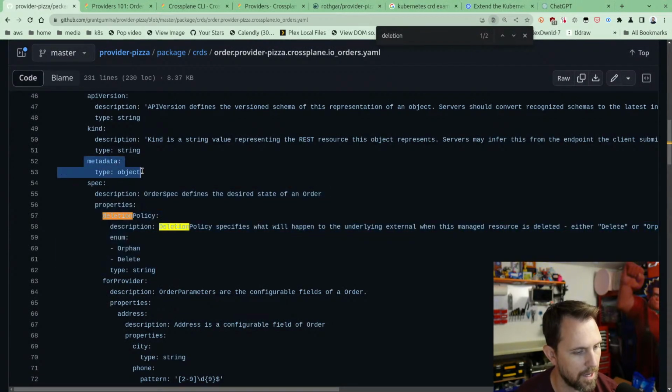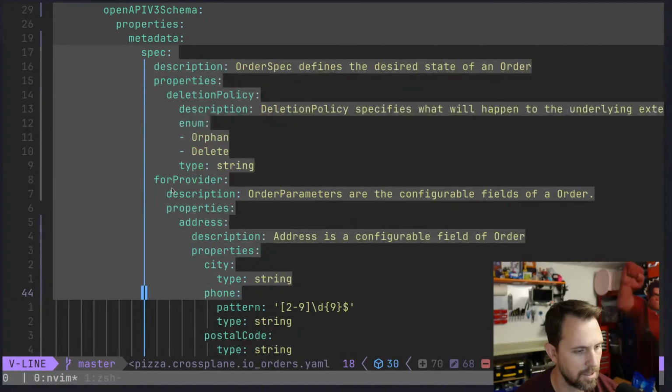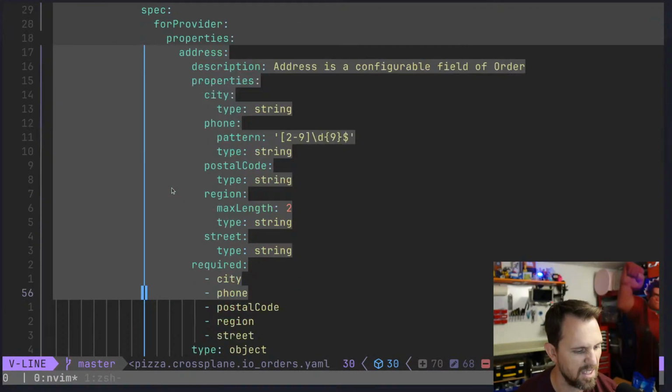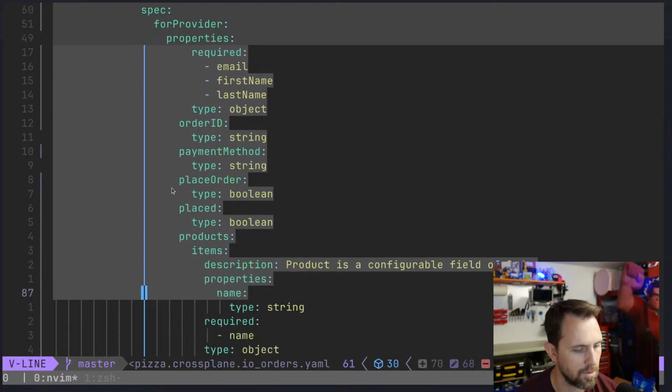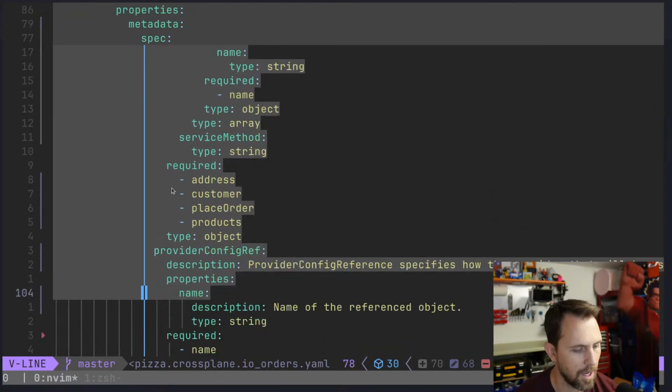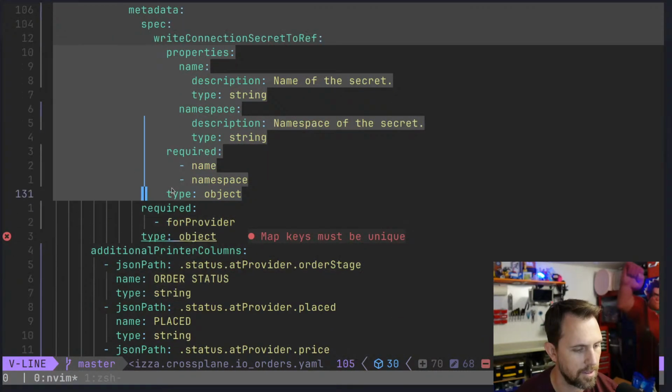I'm in the wrong spot. This is my metadata. It should just be type object. Everything else should be unindented once. And this is why being a YAML engineer is not fun. Where is it? Where's the end?